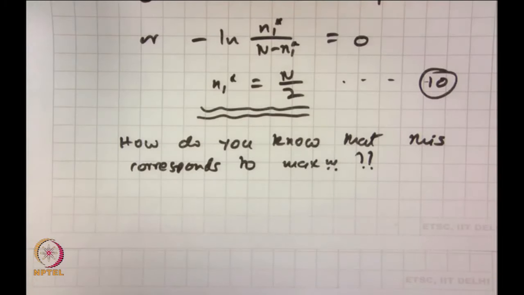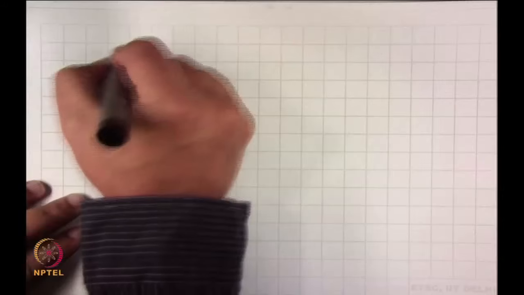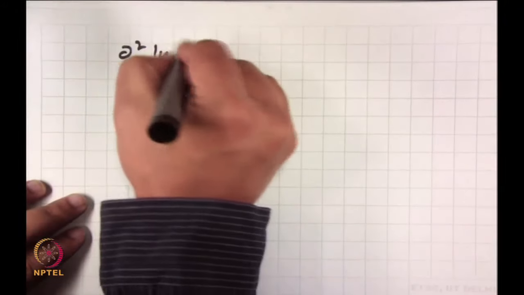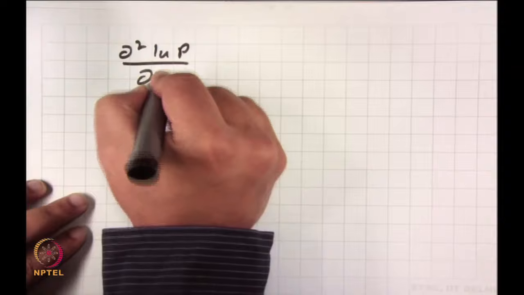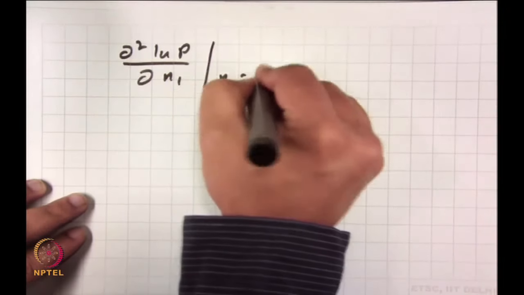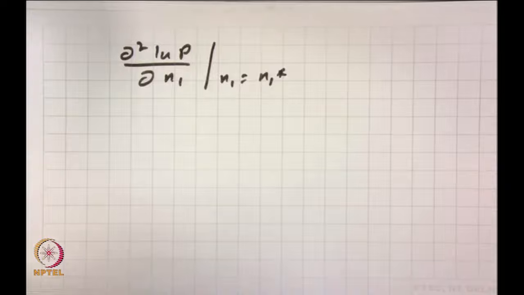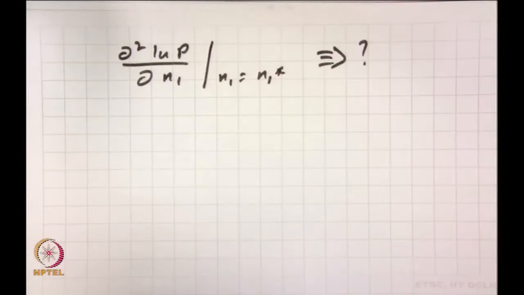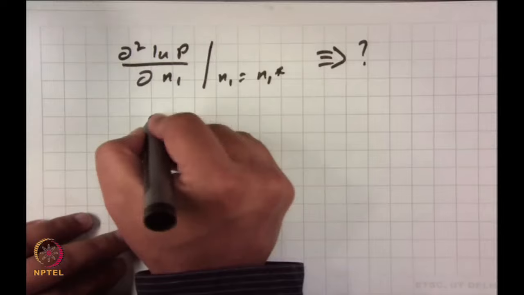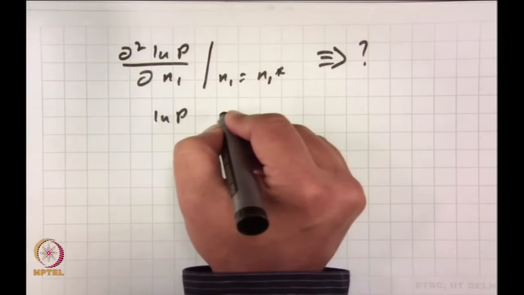You have to see what question you have been asked. You cannot just go ahead and answer it. So, looking at this, what I do now is I try to prove del ln2 p by del n1 at n1 is equal to n1 star. That is what I have to see. If it is maximum, what will happen to this? Will it be negative or positive? It will be negative. That means I have to show that this better be negative for that to be maximum, isn't it? Okay.